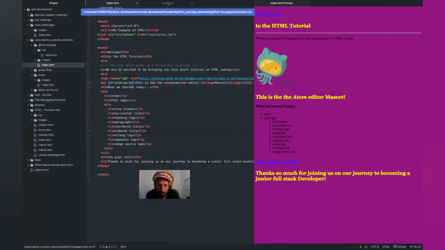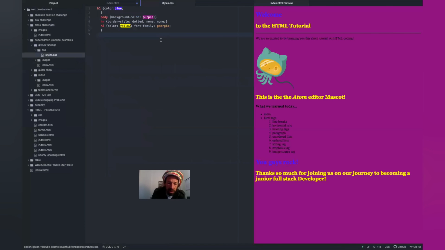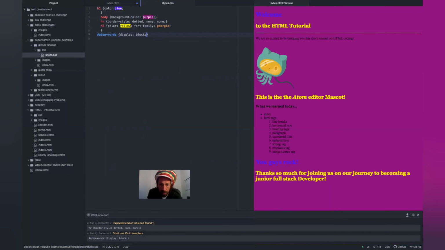All right, so let's go over to our styles, and we'll say hashtag Adam words, and we shall say display, and we will say block. See what happens. Did it do anything? Why is that not working?